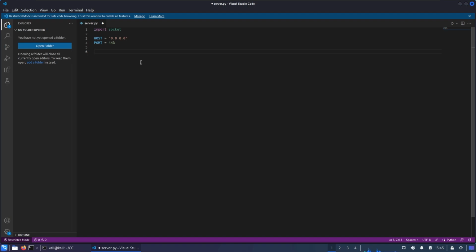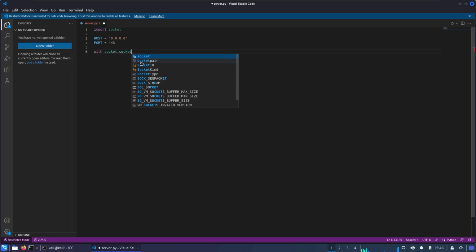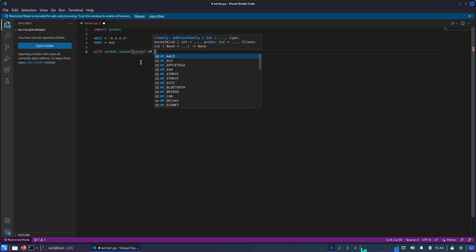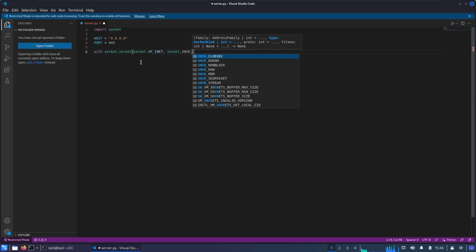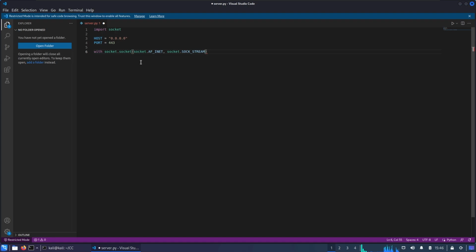So yeah, we can pretty much do whatever we want. Now we should actually listen on our socket, on our port, using that host or interfaces. So it's done with socket.AF_INET, I believe it was that, and then socket.SOCK_STREAM, okay, and then s.